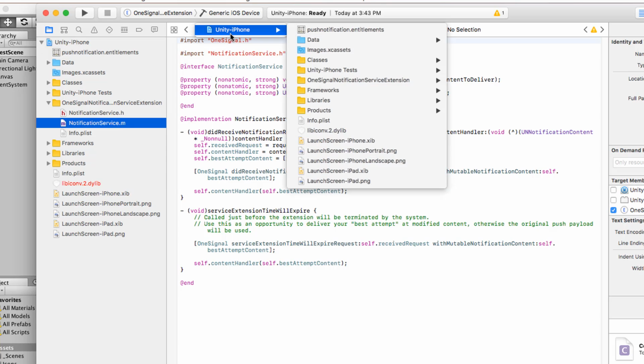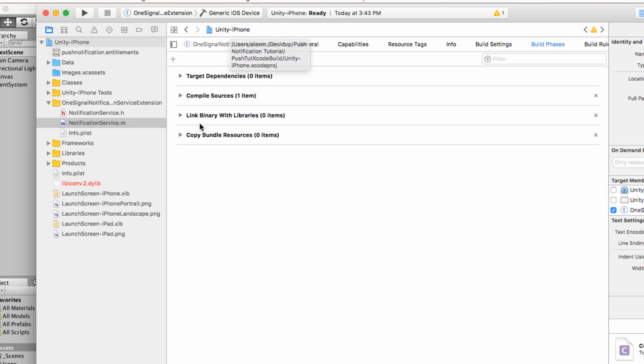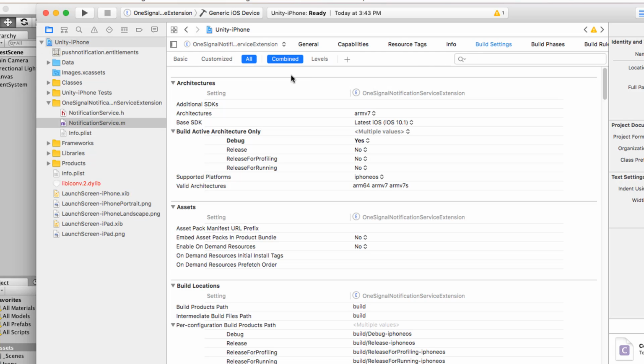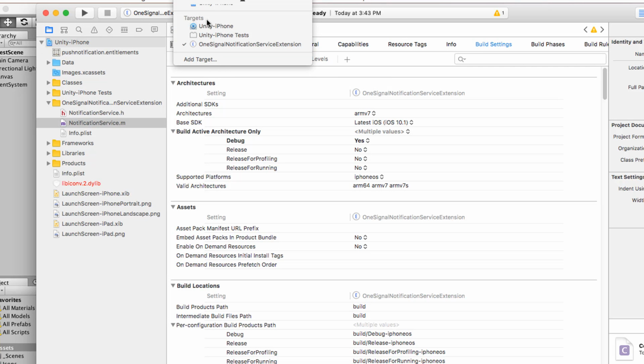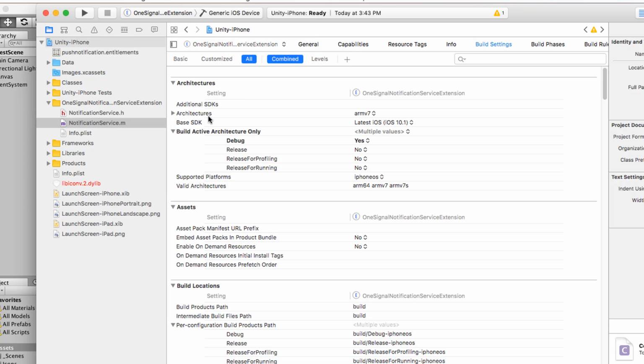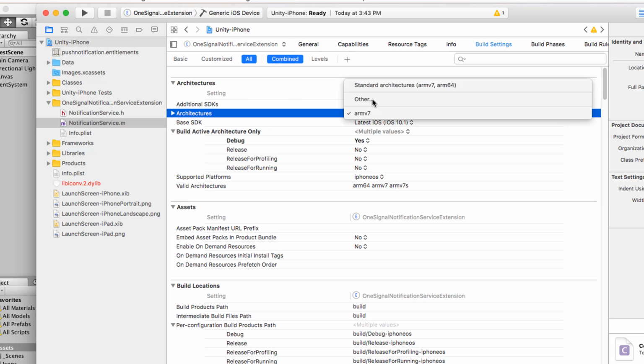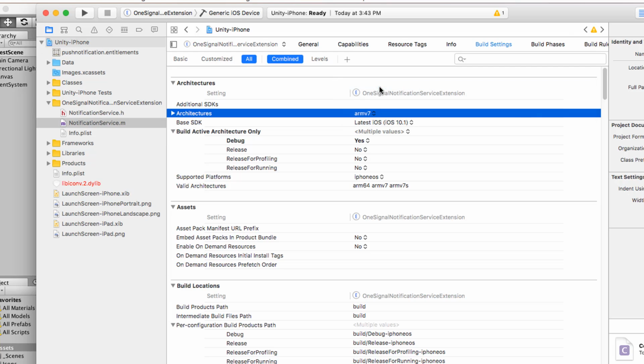Go to Unity-iPhone, double click it, and go to build settings, and also choose this one here as a target, the OneSignal notification service extension, and change the architectures to standard architectures. Alright.